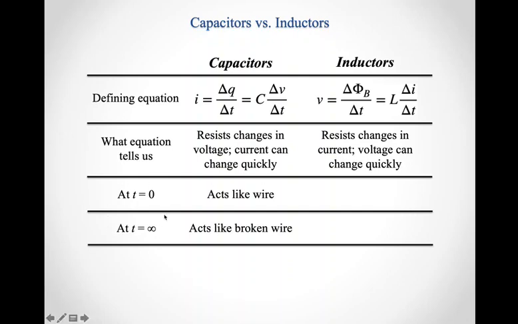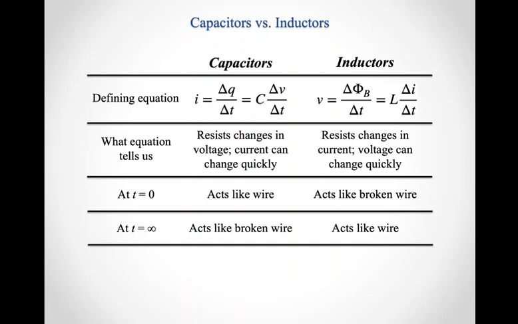Again, if we think about what's going on at the instant we close the switch and after we've waited for our circuit to reach its steady state, this is basically what these two values, at 0 and as t approaches infinity, mean. At t equals 0, we said the inductor acts like a broken wire. It's generating a back EMF to oppose exactly whatever change of the current you're trying to create. But once it adjusts to that change in the current, as t approaches infinity, the inductor acts like a wire.